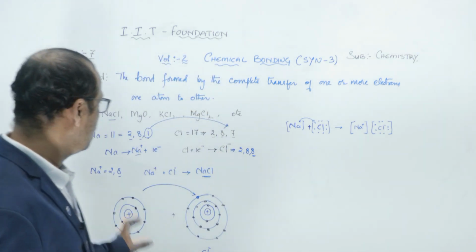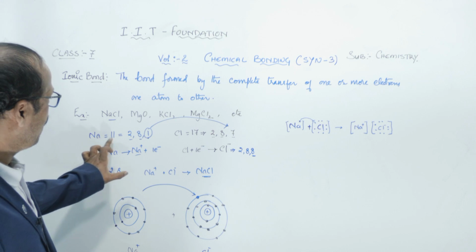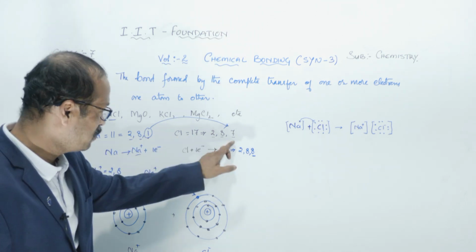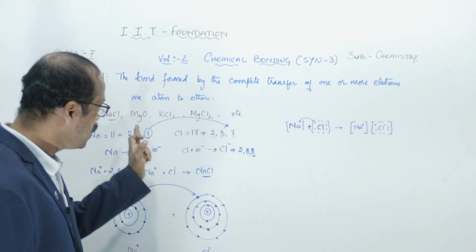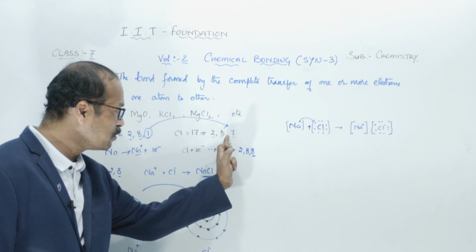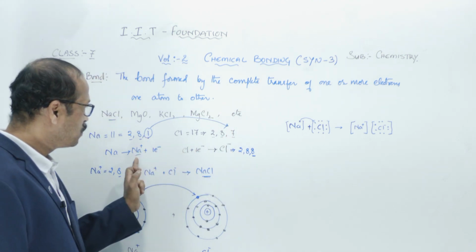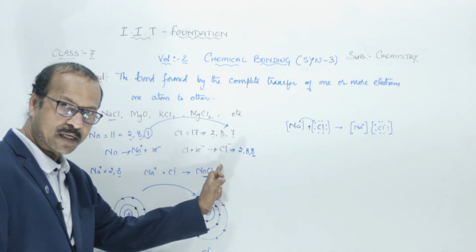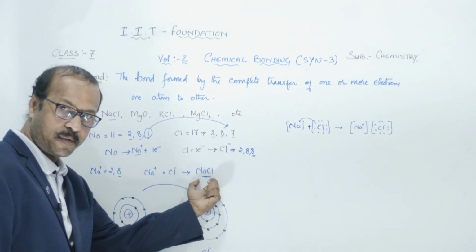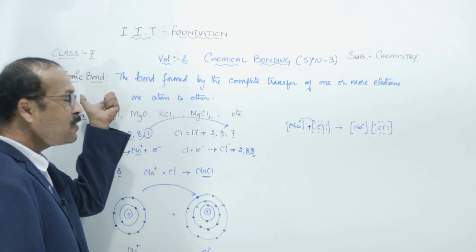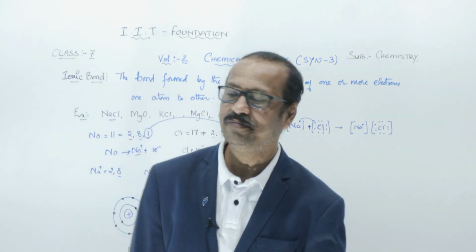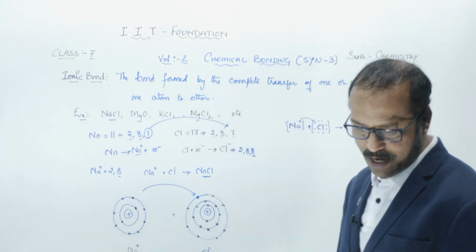So this is the formation. Is this clear? Sodium 11, 2, 8, 1; chlorine 17, 2, 8, 7. These are unstable because they don't have the octet configuration. To attain the octet configuration, sodium loses one electron. That one electron is taken by the chlorine. Sodium loses one electron, so it becomes positively charged. On taking one electron, chlorine becomes negatively charged. And there will be a force of attraction between these two. Combined, that forms sodium chloride. That is the formation of ionic bond. That's all about the ionic bond.